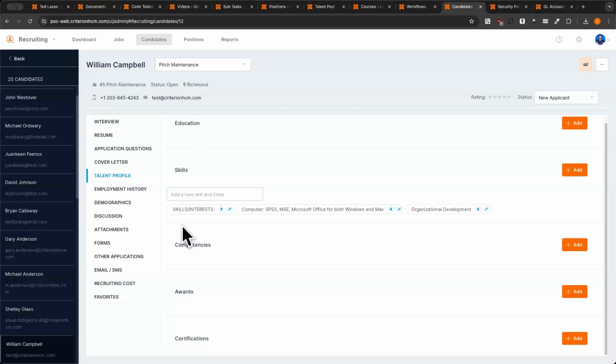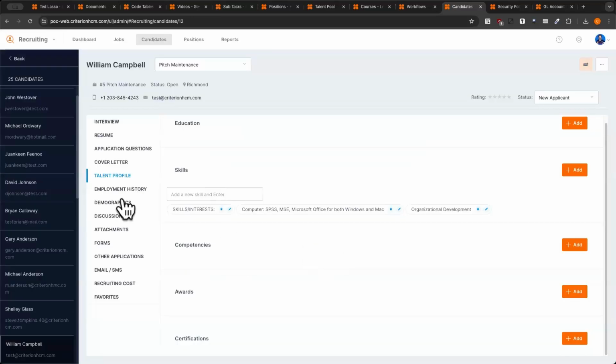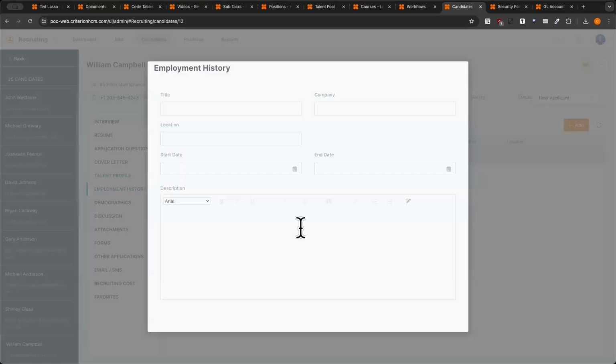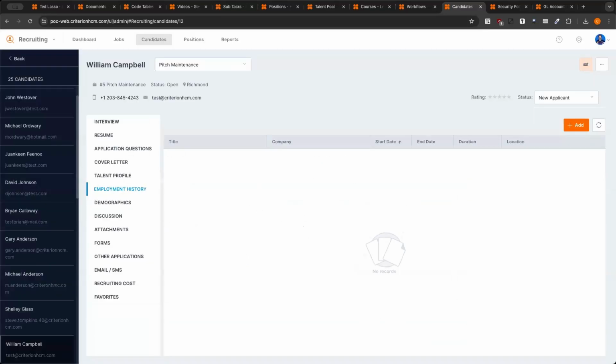But you'll see now education, skills, competencies, awards, and certifications. Remember, competency is for that external successor. So these are here. And of course, I can add that in there for that person. And then the employment history, which was under profiles, is now broken out into its own separate place over here. All right, so you can kind of see what that looks like if you've never seen that before. So that is broken out there under the candidate.